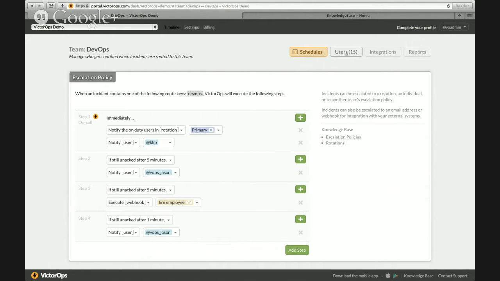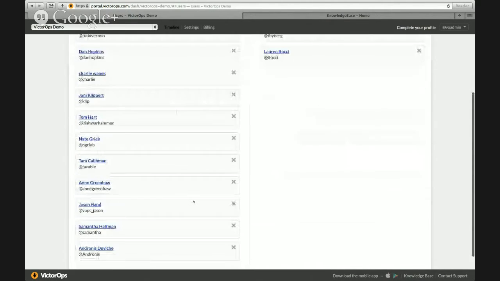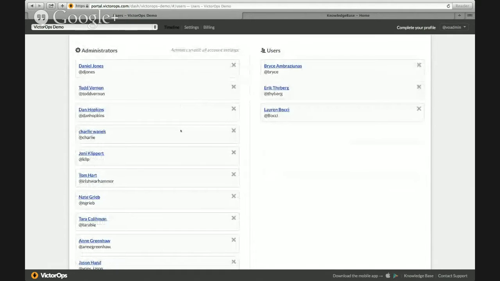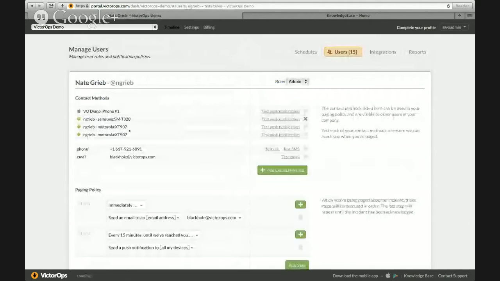So I'm going to go ahead and move into the users tab here. We have the members of our organization. If you click on a user here, kind of like the people pane, you see their information, a little more detail here. Obviously all of the devices that they currently have. It's worth mentioning as well that this is super important to keep current and up to date. If you have an outage and you're trying to reach out to somebody and they haven't updated their information in here, obviously that doesn't help anybody.